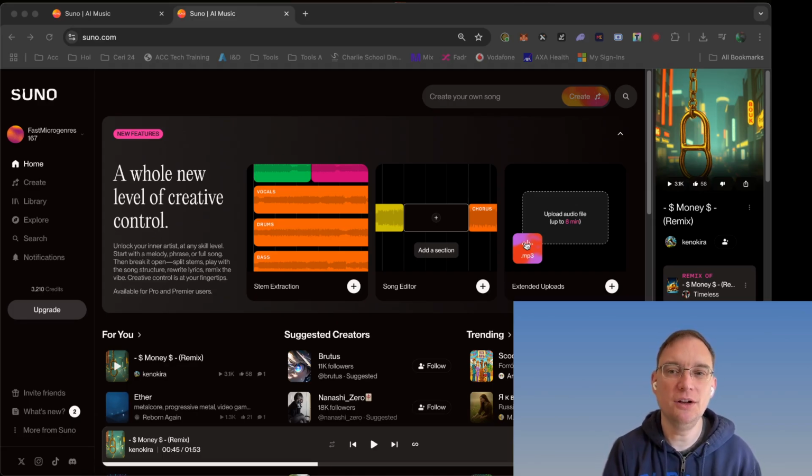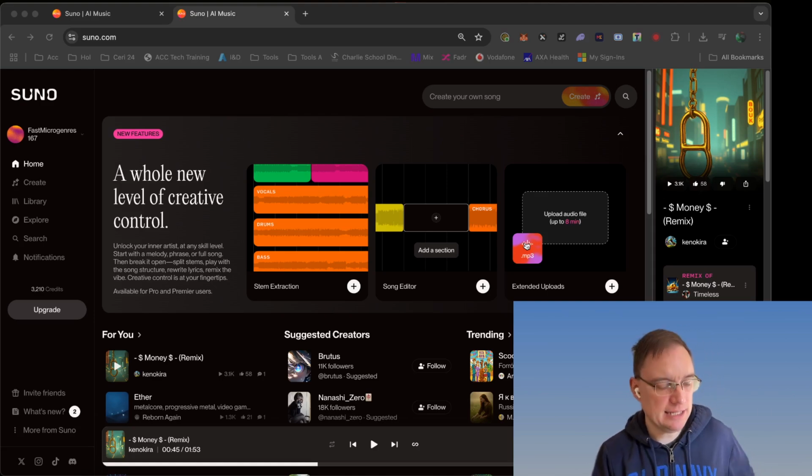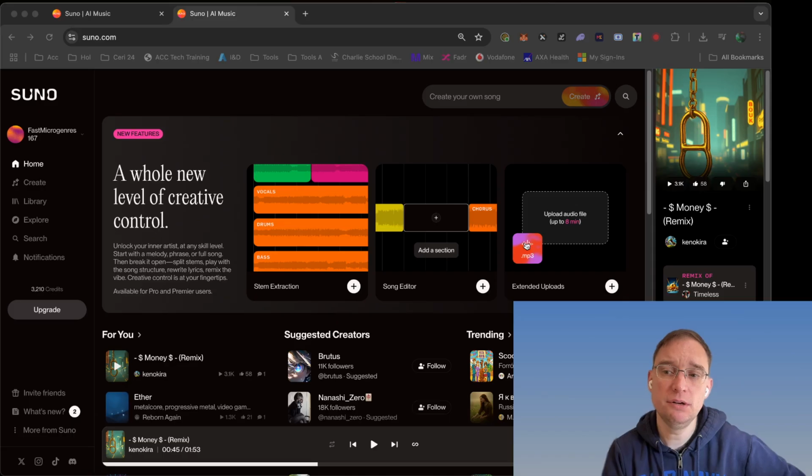So SUNO has launched brand new features, which we're going to look at in this video. Now, I've always said, whenever featuring these AI music tools, whether it's SUNO, UGO, Refusion or others, that it's all about having more control as a musician myself. And when we get to that level, then it's going to be so much more useful for us musicians or producers because we're able to change what we want. And I feel that we've just leaped forward with that with SUNO. This has really made a difference from my point of view.